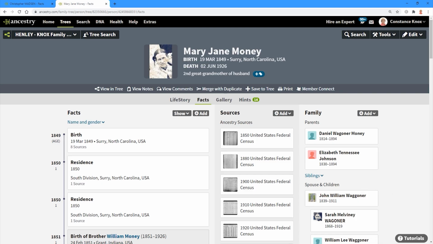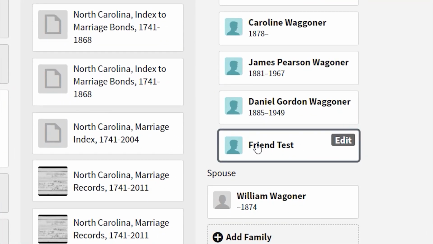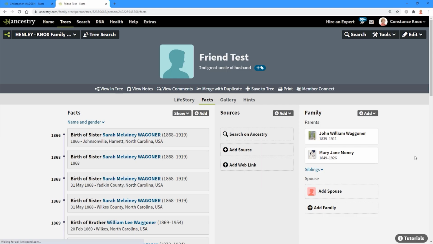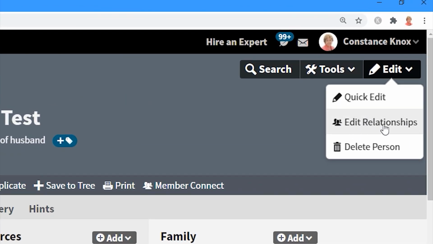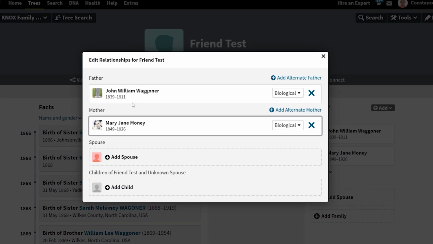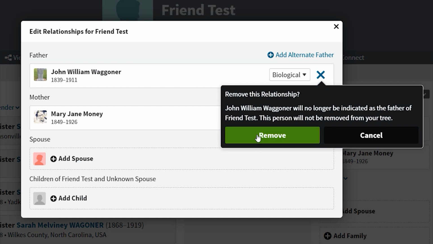If we take a look at Mary Jane Money and we scroll down, we see that this new person is attached here. So now we want to go to the friend, the test person that I'm creating here. This is going to be the person that you are tracing. This is a fan club member. What we want to do is go up to edit, and edit relationships. Now we're going to disconnect friend Test from everybody in the tree. Once we're here, it shows that he has a father who's biological. We're going to hit this X to remove that relationship.